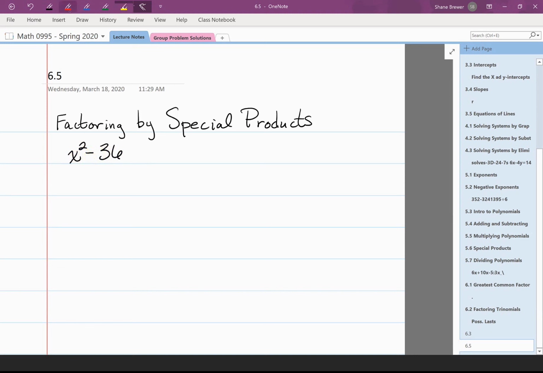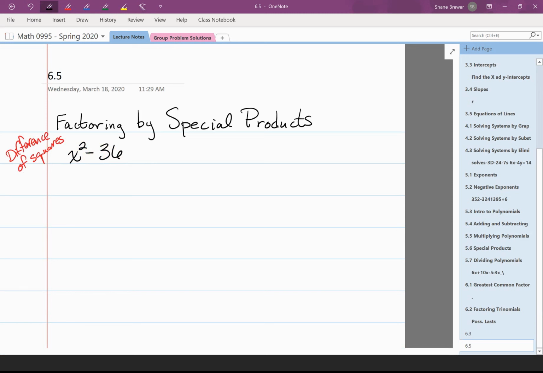Basically what we call this is the difference of squares, if this is the pattern that you see. As we go along in this process, feel free to unmute your mic and ask a question at any time. I also try to keep one eye on the chat, but I may miss it. But stop me at any time.